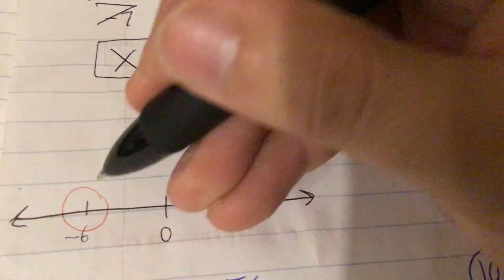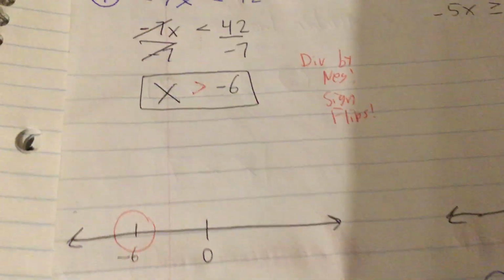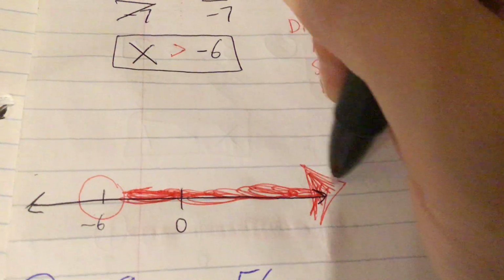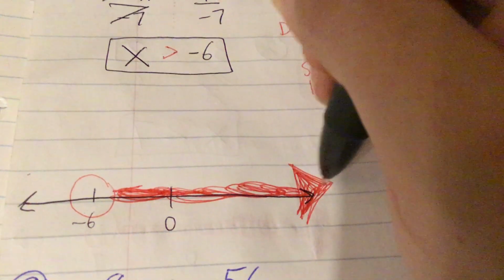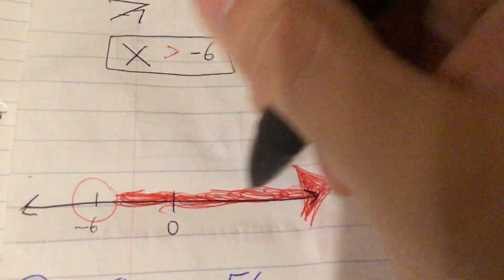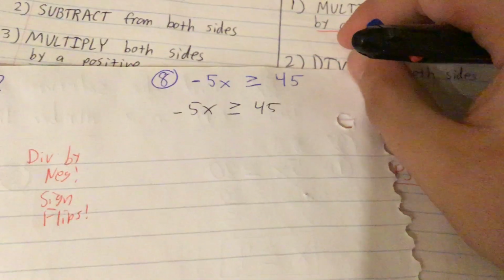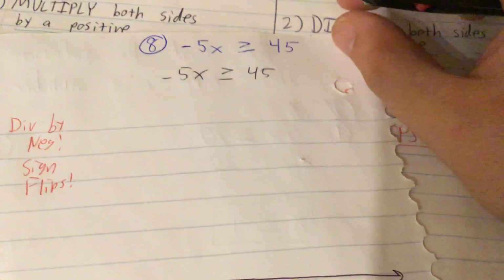I circle the endpoint. And what numbers are bigger than negative 6? To the left or to the right? To the right. Negative 5, negative 4, negative 3, 0, 27, and so on and so forth. And at the end of the number line, I put a big fat arrow to go to infinity and beyond. But is negative 6 itself invited to the birthday party? Nah.